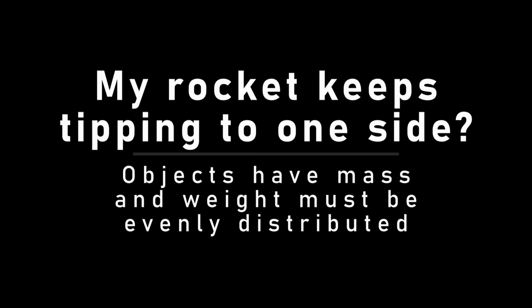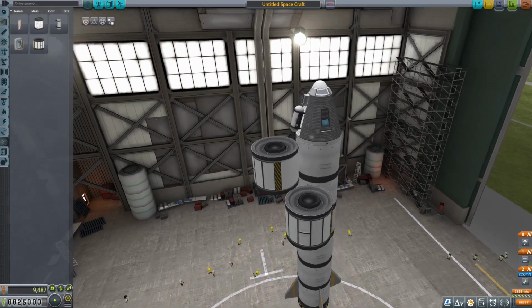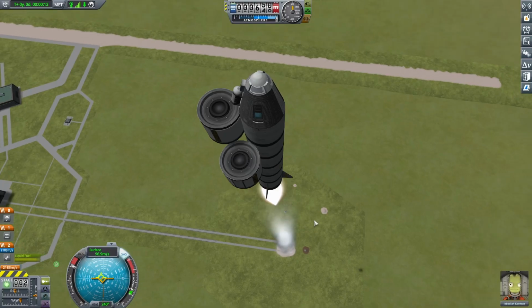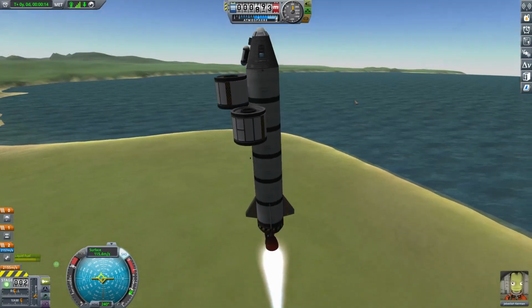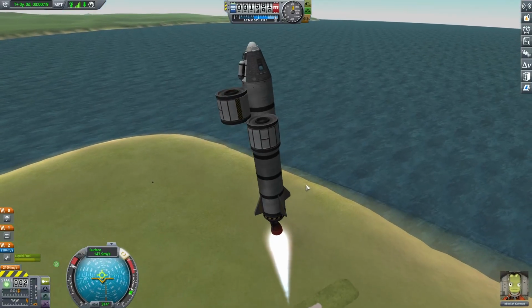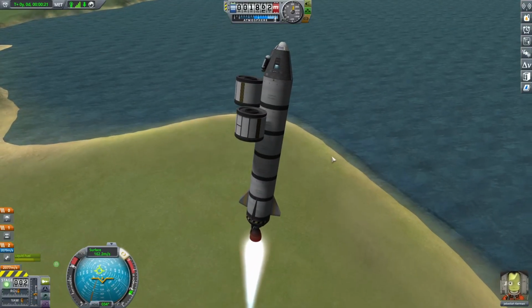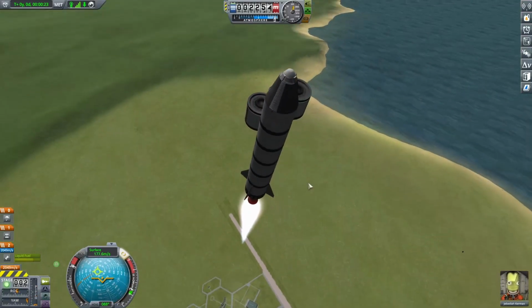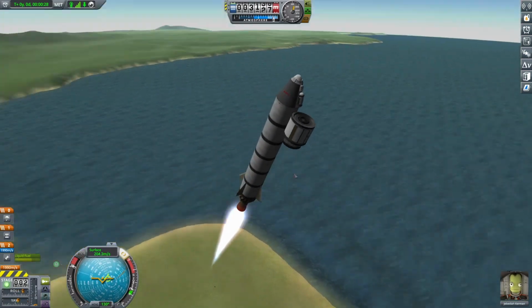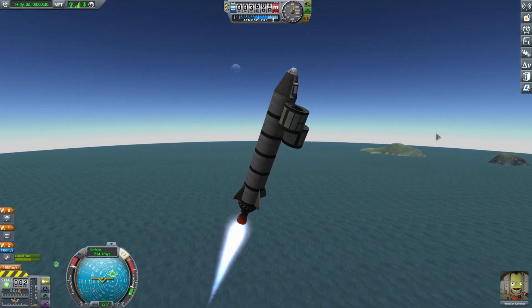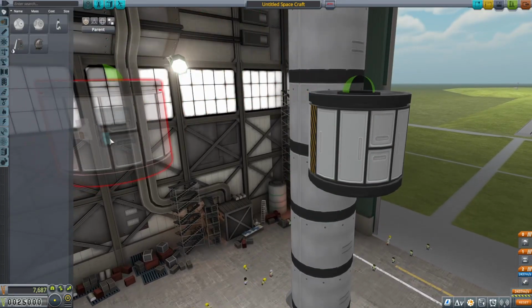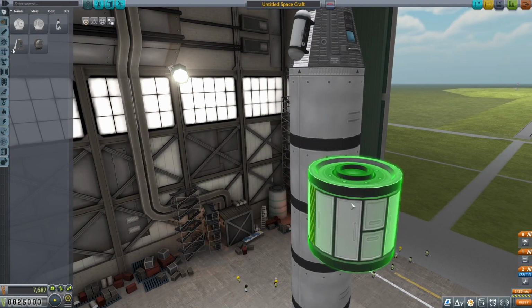A concept that's going to be important to practice in this game is symmetry and balance. This is a ridiculous craft. You're probably not going to make something like this. I just wanted to give you a good visual representation of how an off-balance craft will perform, because the physics in this game are fairly realistic, and so the game is calculating the weight on all the different sides and will force the rocket to favor a side and then become uncontrollable.